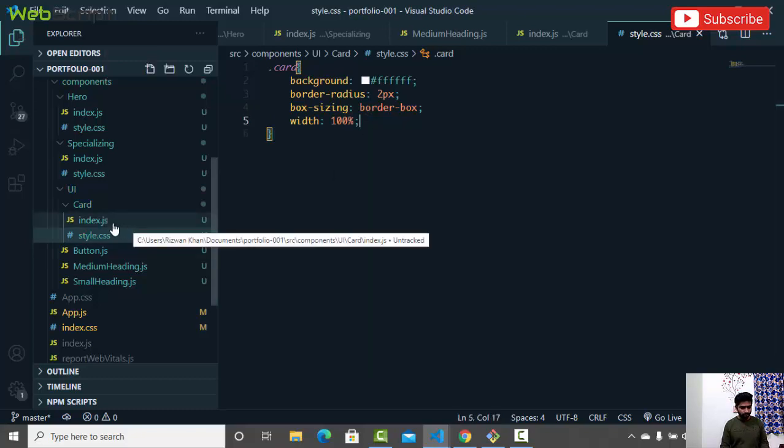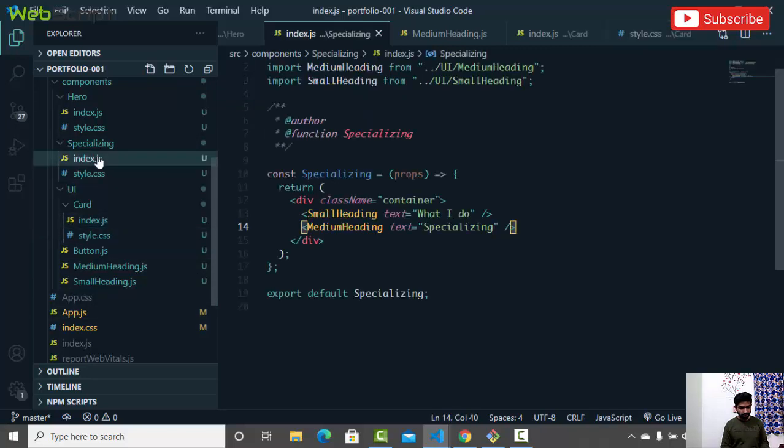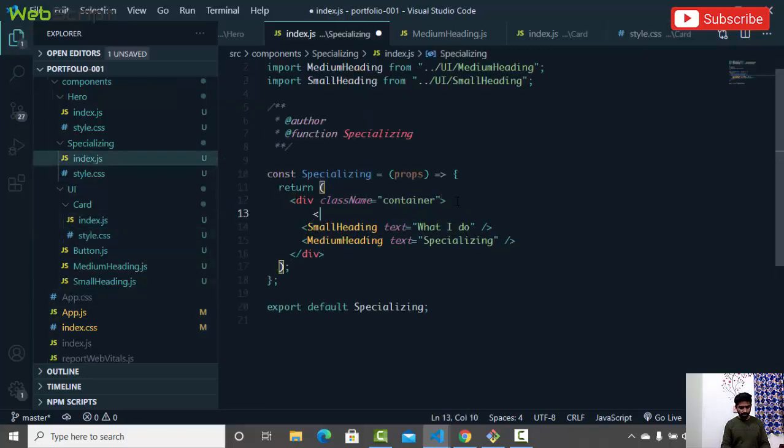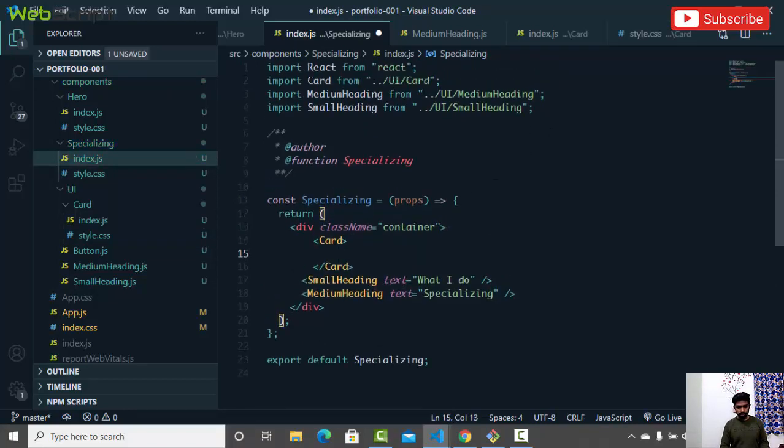Okay, now let's go to our specializing component and let's write our card component. Okay, card is over here, and let's take this inside the card.